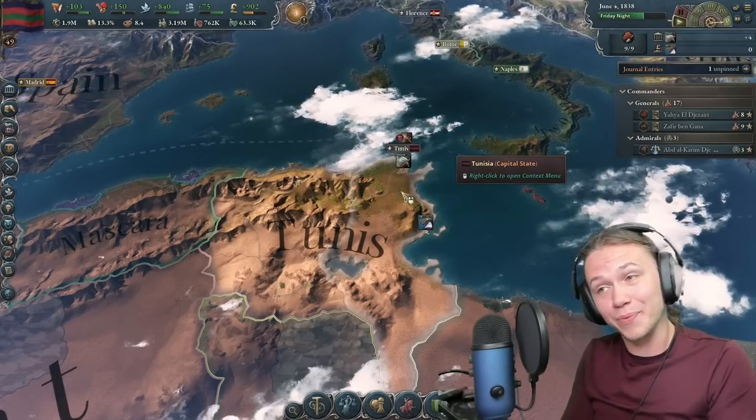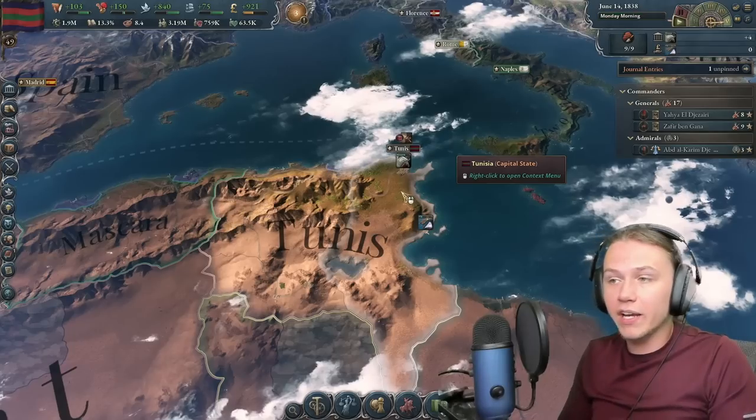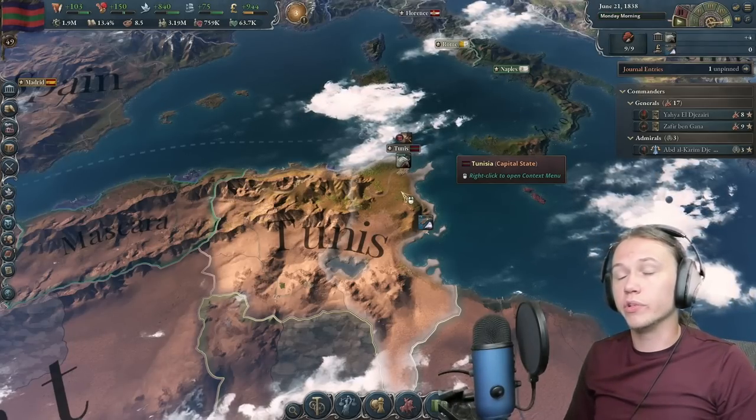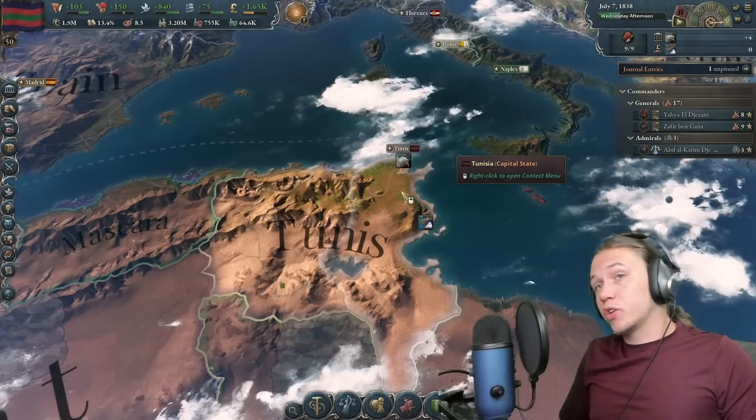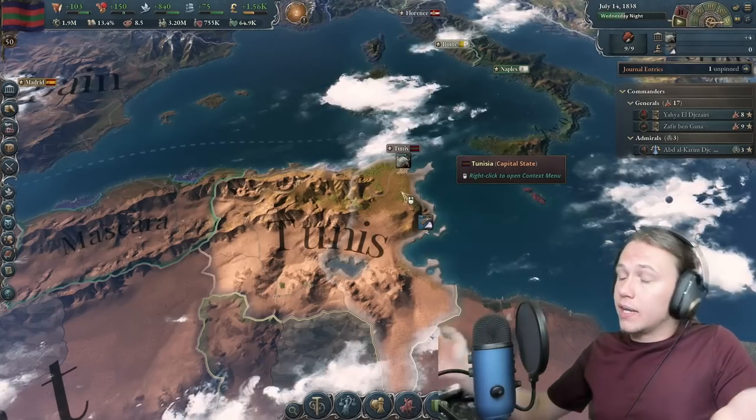I did a test run in this and I got absolutely clapped by Mascara because I didn't have cannons, because the Ottomans just stopped producing them all of a sudden for no reason. Actually, I think they exported them all, which kind of sucks. But at least we'll have a little bit more in case things go a little bit south. So it is what it is.